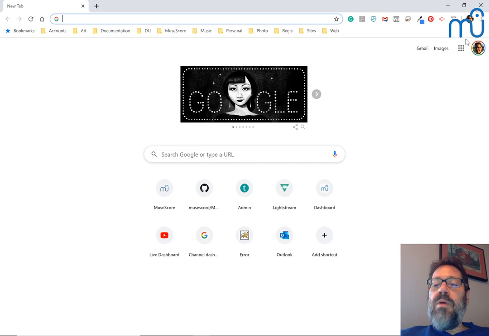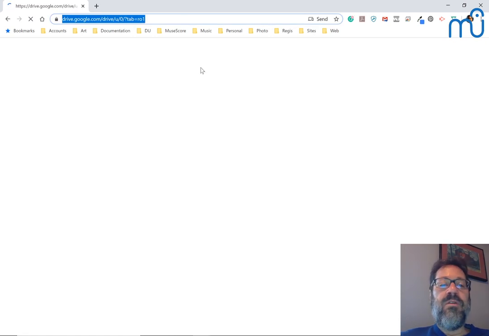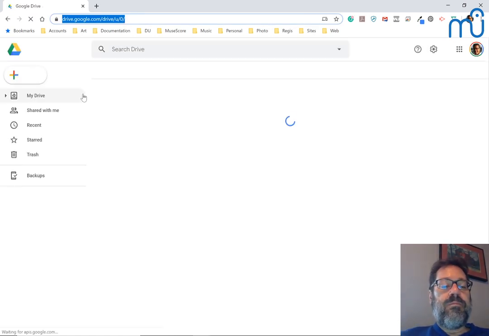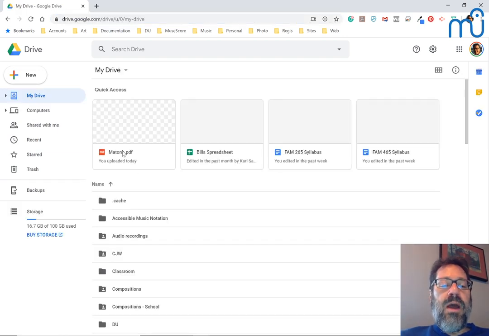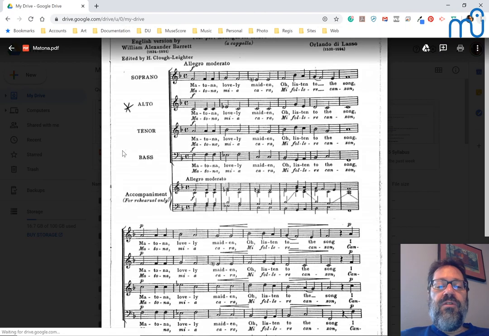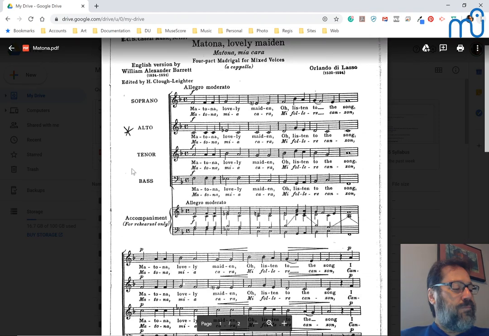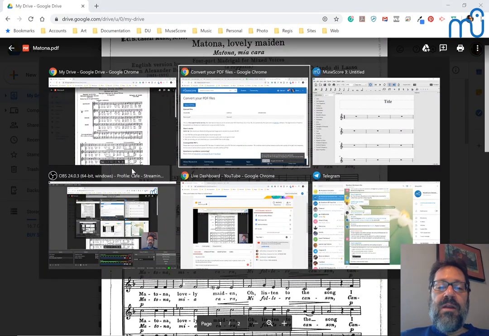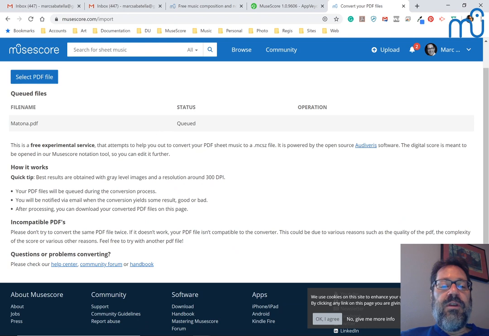I'm not going to worry about it, but I do want to show you the file because we are going to be looking at the file, right? So if I come to where the file is over here, I'm going to start typing it in. But before I actually start typing it in, I am going to try one other thing. So this is the piece. It's some Renaissance music because it's a Renaissance ensemble, and so it's a nice follow up to talking about some Renaissance counterpoint last time. Oh, there now it's cued. I'm not expecting this to be successful, but if it happens to be, we'll see.